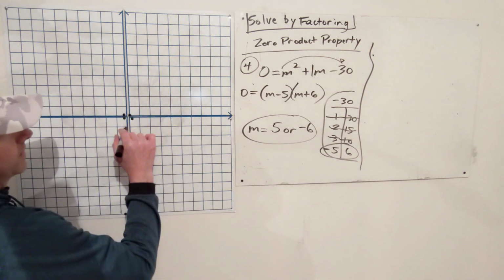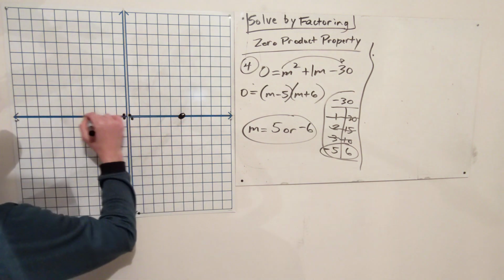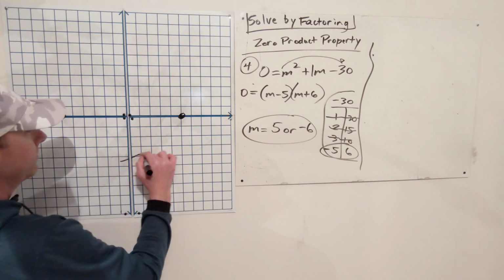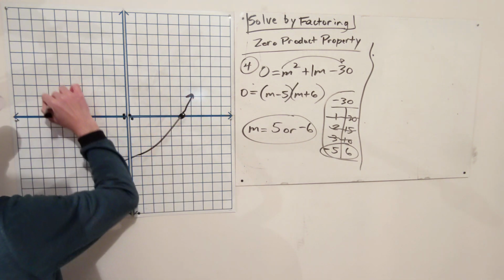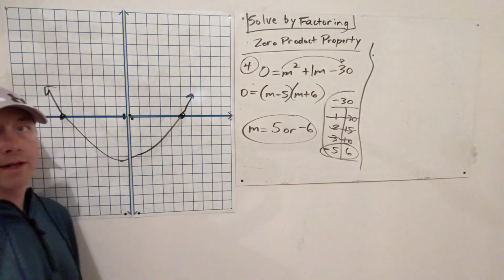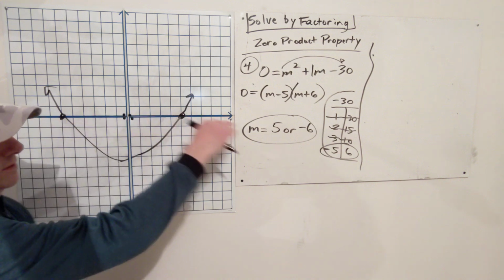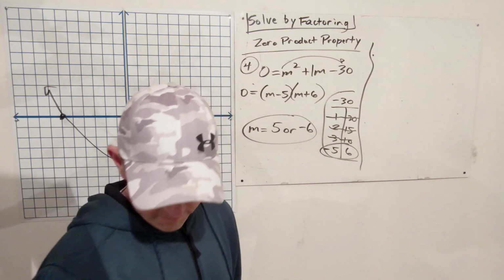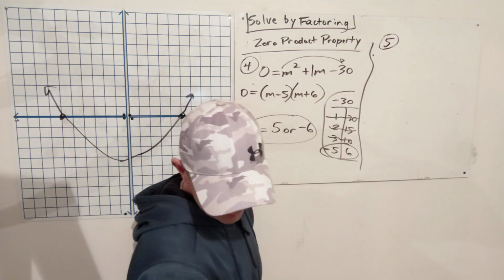So now we can go to the graph here. We're at positive 5. And we're back at negative 6. And again, you won't have to do this on this particular test, but with having a shorter amount of time and finding that out this week, I think this is really good for you to see that the solutions are where it crosses the x-axis, and just to start thinking about those parabolas. Okay? All right, last one, number 5 is a bit of a special case here.